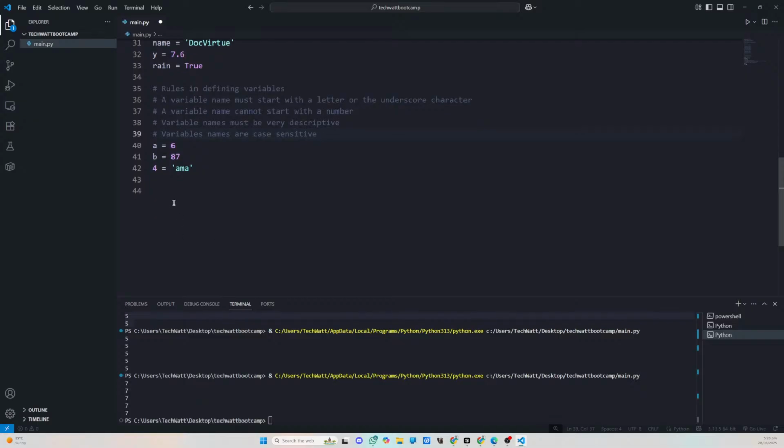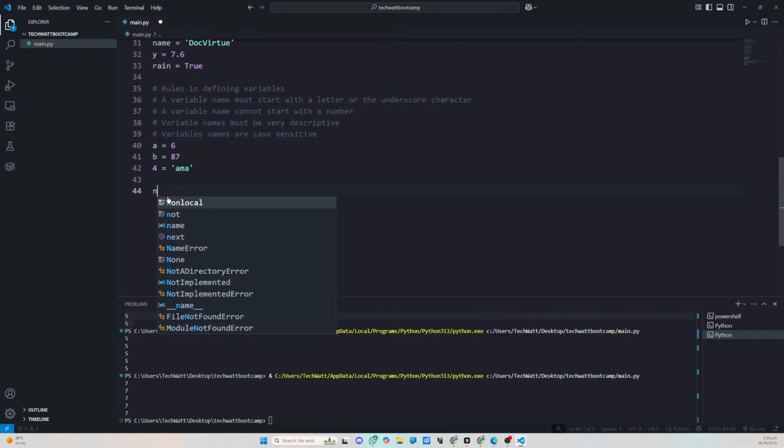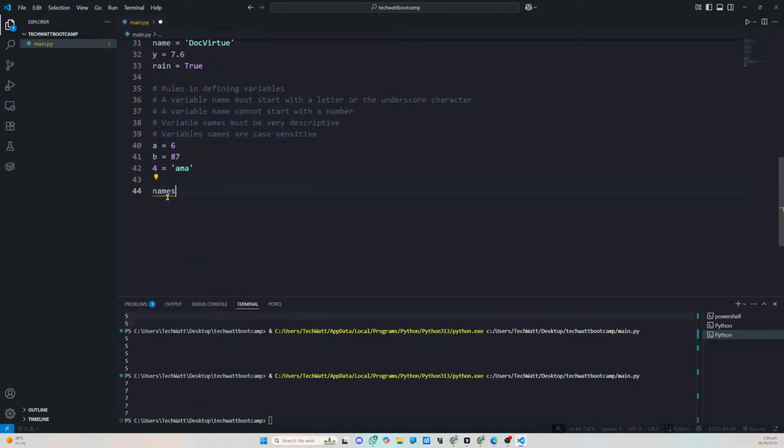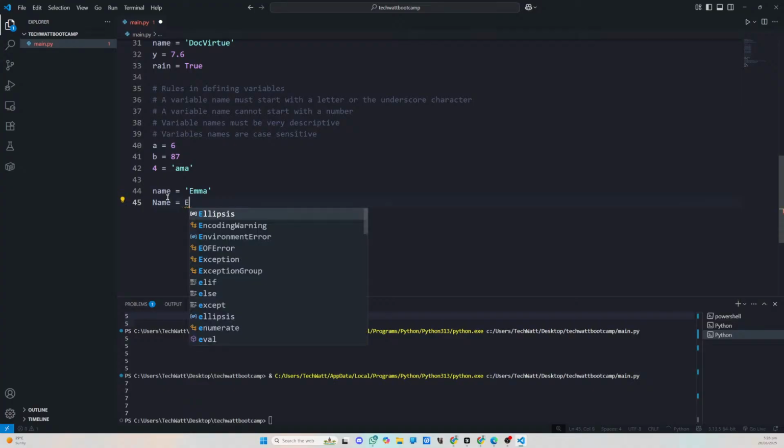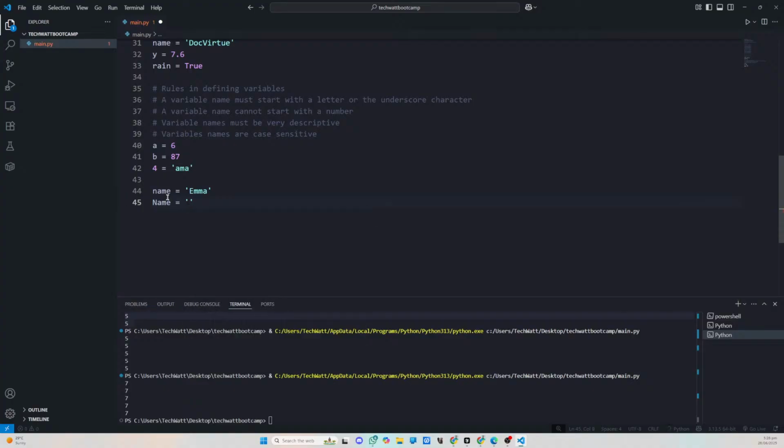Okay, so let me give you a quick example of that. Let's say you have name is equal to some name, where you have some name like Ima. It's different from another variable called Name with a capital letter, which is equal to, let's say, the same Ima. Is that okay? So that's what we mean by variable names are case sensitive. The name you've given to the variable is the exact name you have to use when you are retrieving it. So these two variable names are not the same.